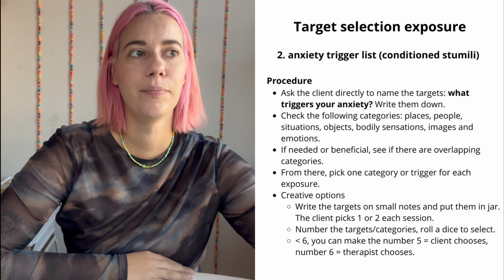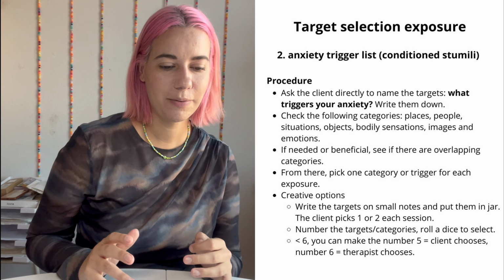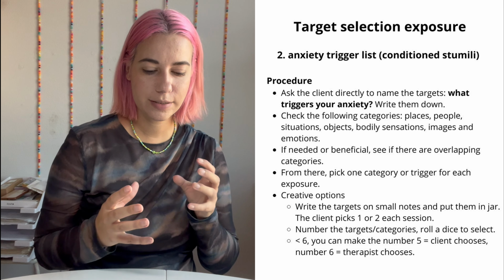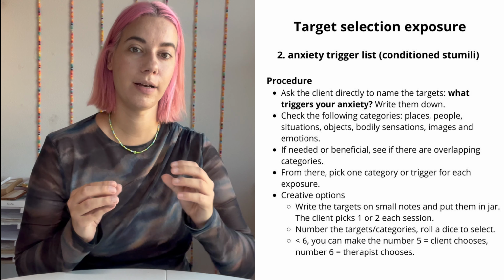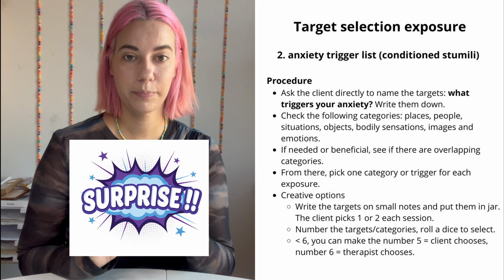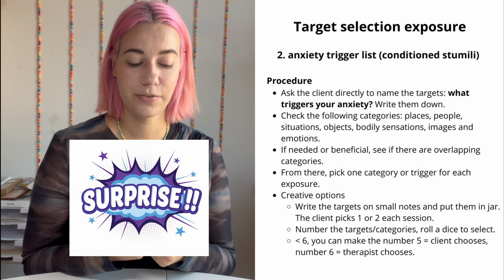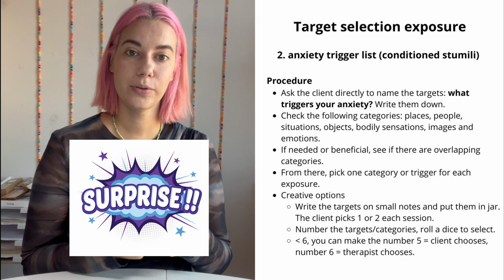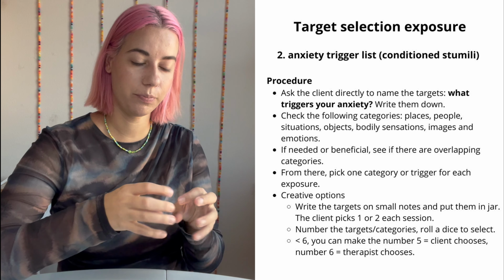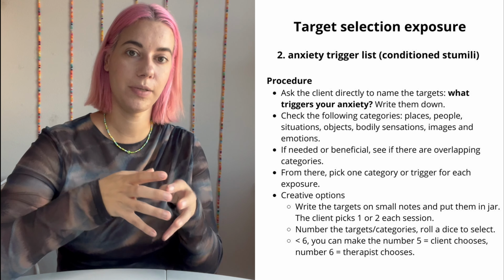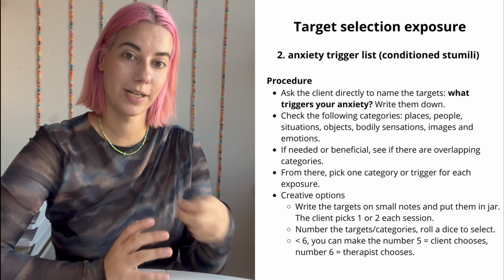And one of the things that I used to do back then, and still sometimes do, is one of the ways to enhance your exposure practice is to build in the component of surprise, because that often evokes that anxiety network, which enhances the safety learning. One of the ways to do that is that we would write down different categories, crumble them up, put them in a jar, and each time a client would pick one, and then we would do exposure together in the session.